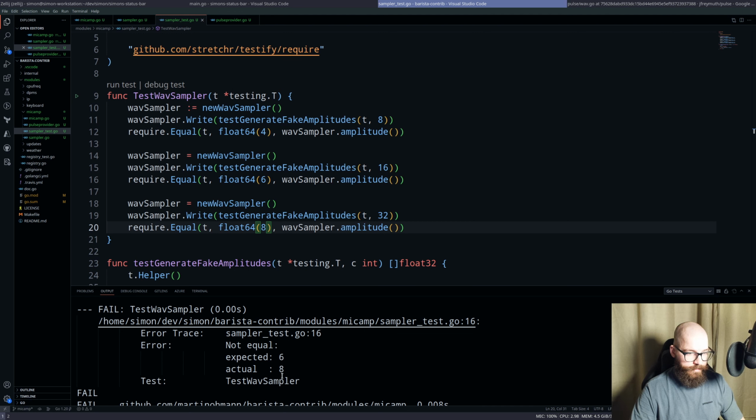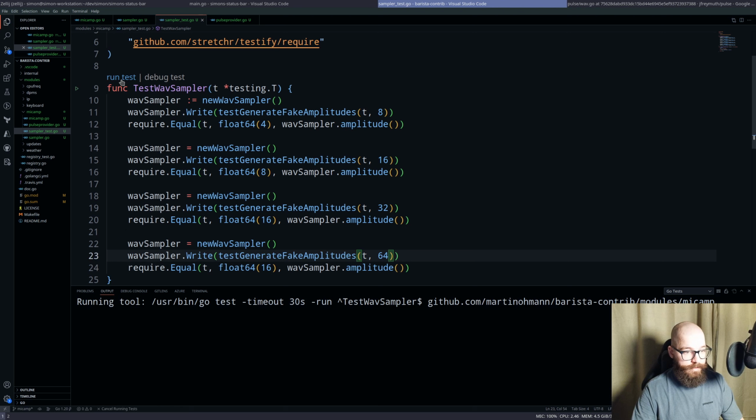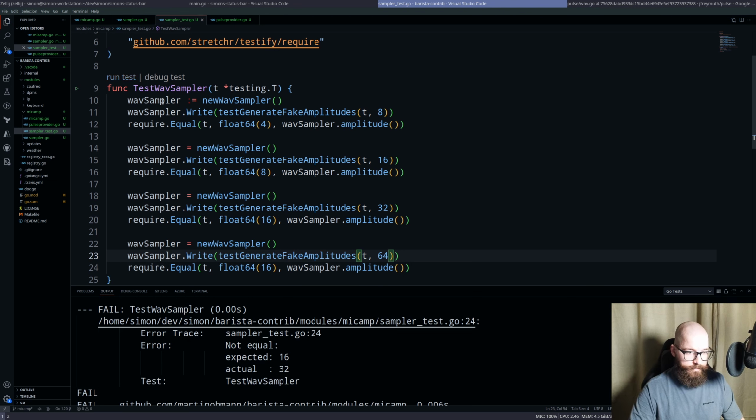Expected 6, actual 8. 16. Oh, well. And then we get 16. Yeah, that seems alright. So it's half, and that's correct. And the interesting thing will be if we do 64 here, we shouldn't get 16. We should get 32. Yeah. Expected 16 got 32.